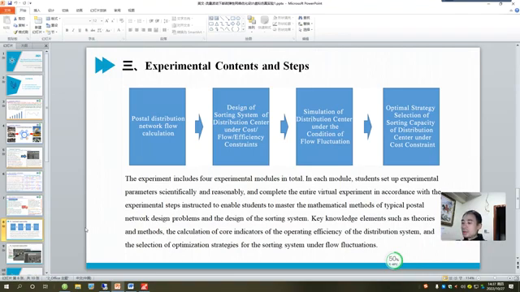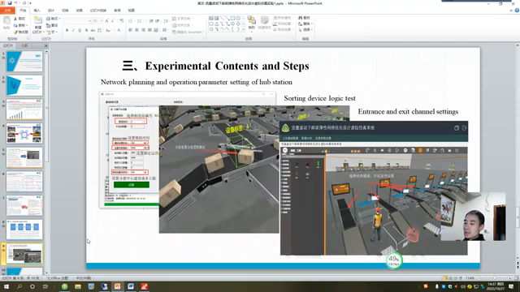In each module, students complete the whole virtual experiment according to the indicated experimental steps by scientifically and reasonably setting the experimental parameters. This is our experimental procedure.